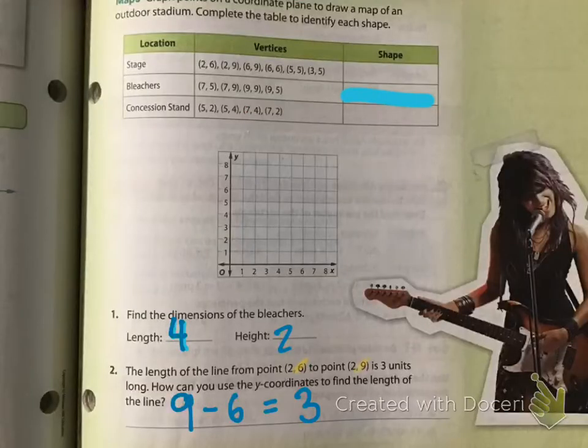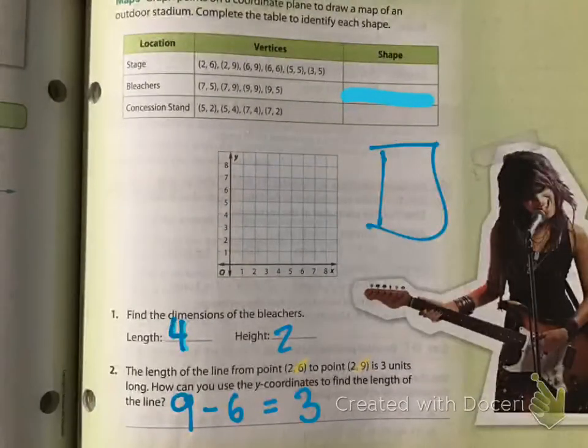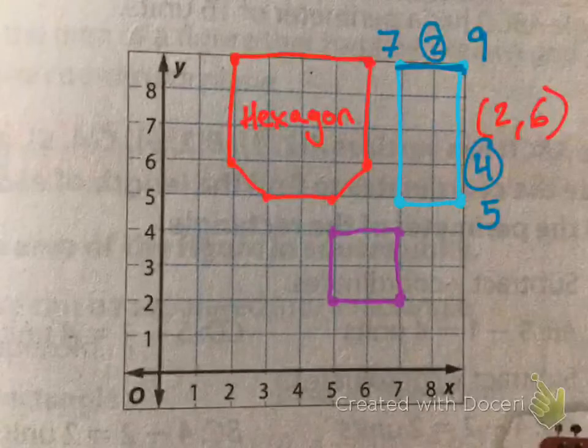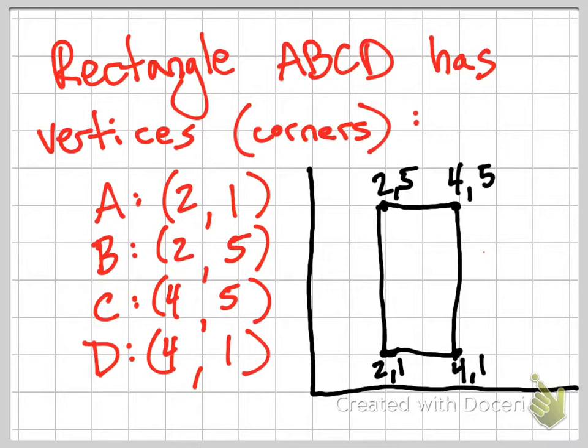Michelle says, in number 1, aren't the length and the height, don't you switch them? The answer is, it doesn't matter. When we're doing our shapes, any side can be our base. Any side can be our height as long as they form a 90-degree angle. So if you would put 2, 4, you're totally chill. If you would put 4, 2, you're totally chill. If you put anything else, that's when you're wrong. So as long as you have those 2 points, and when we're finding area, that's when it matters, as long as they form that 90-degree angle. So here we're looking at this together.